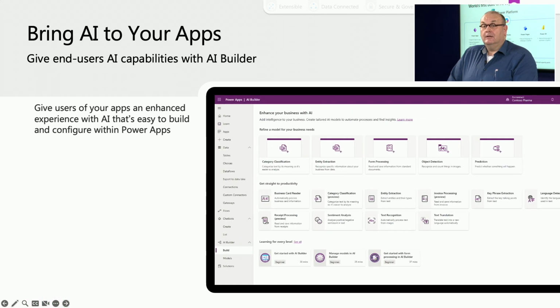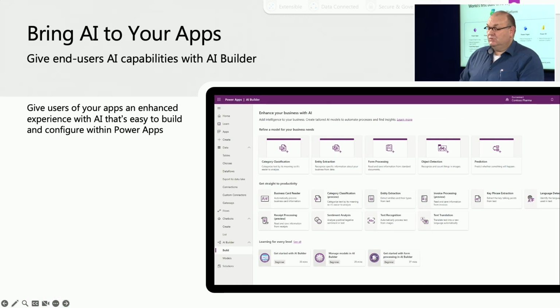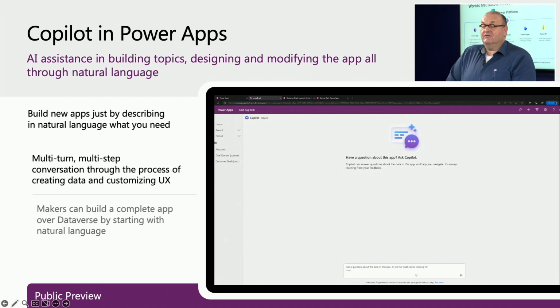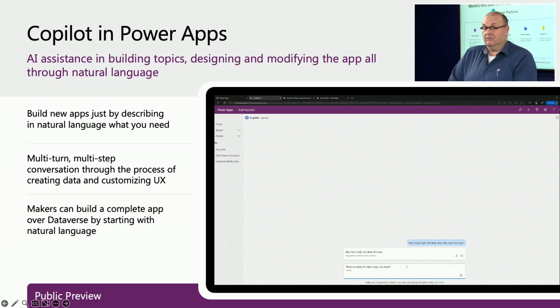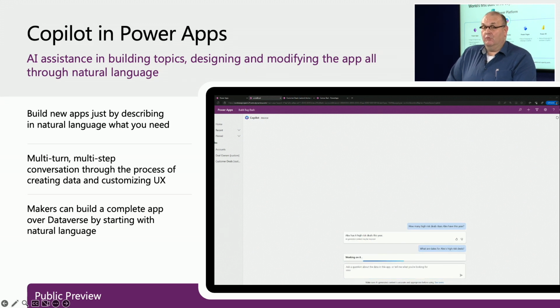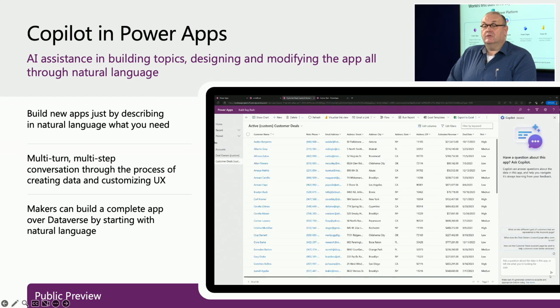And then last but not least, you can use AI Builder in your app, or you can bring in the Copilot into your app to make sure that you can do natural language conversations over your data. So those are the things we wanted to show you specifically in this environment to help you. So we have a Copilot inside the app that you can use, and you can also integrate a Copilot that you create in Copilot Studio, on which we will have a webinar on the 15th of March, to make sure that you can integrate also that information.